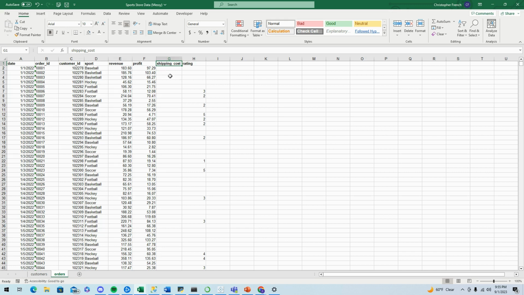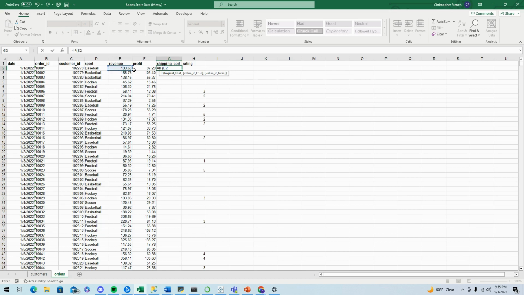So we want to make sure that when we enter data into this column, we are using an IF function to do this. So we're going to do equals IF, and revenue is how much the customer paid for the order. So we're going to click E2.